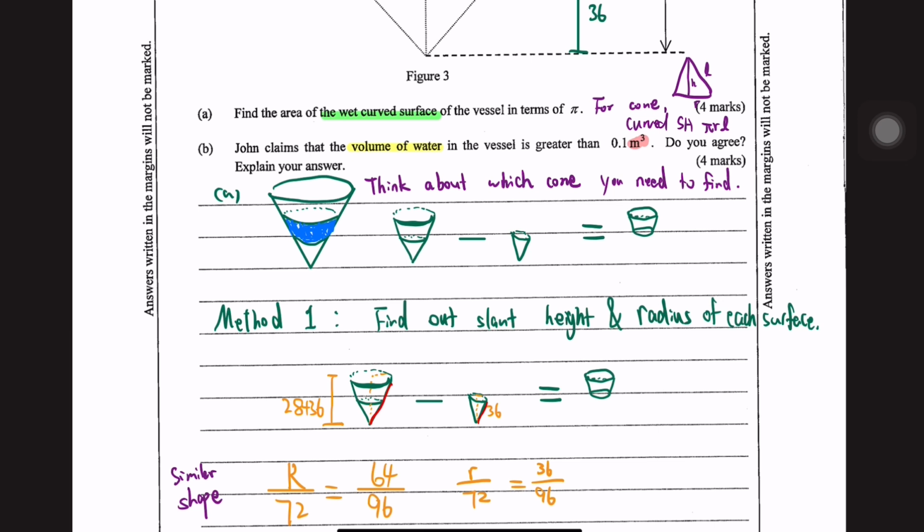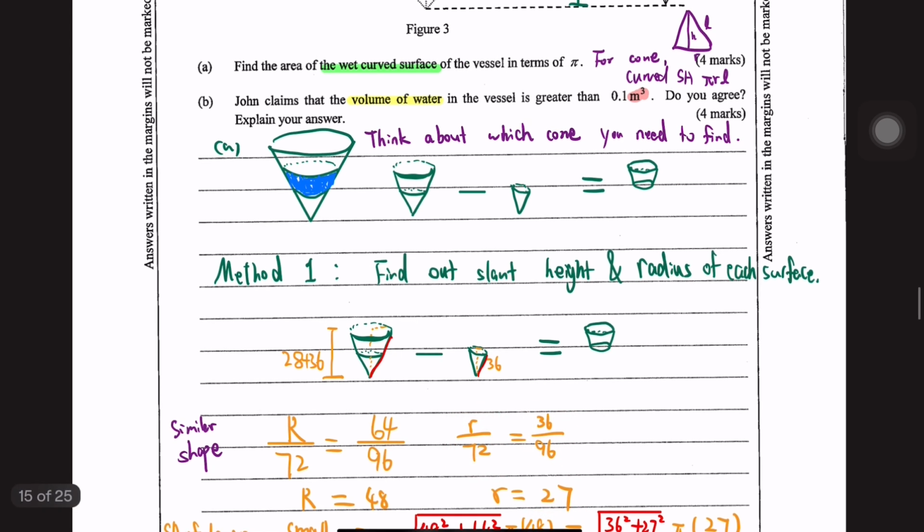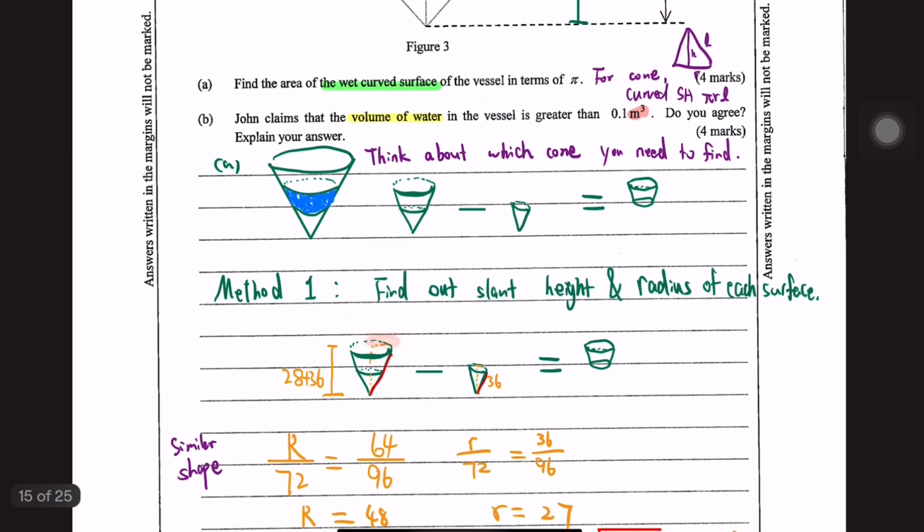So when you think about those questions, you need to think in the concept of cone. Always think which cone minus which one can get the frustum. So we know that the middle cone here minus the smaller cone there gives the frustum. After you calculate, you will find the middle cone has radius 48. And then for the smaller cone, same method, find the height ratio, and you will have the same ratio with the radius, and the radius is 27. Okay, by finding out the radius, you already have the height.